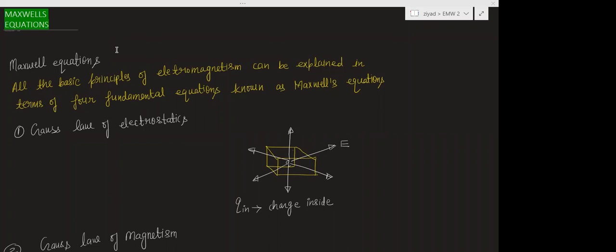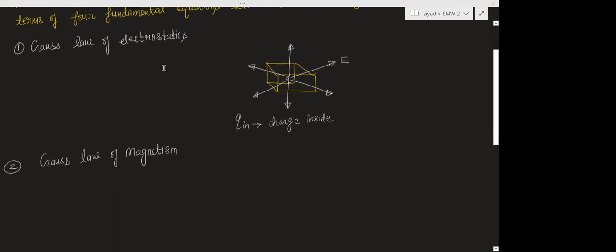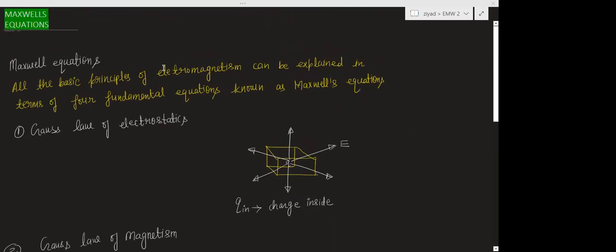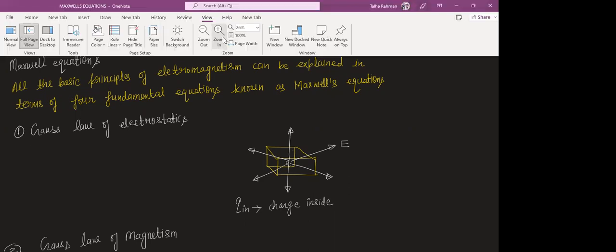After that, there are Maxwell equations. These equations are given by Maxwell. Basically, these are the 4 equations, and these equations you already know, because Maxwell has taken these equations from the concepts of previous scientists. Like, the first equation of Maxwell is simply the Gauss law of electrostatics. Gauss law in electrostatics is the first equation of Maxwell.